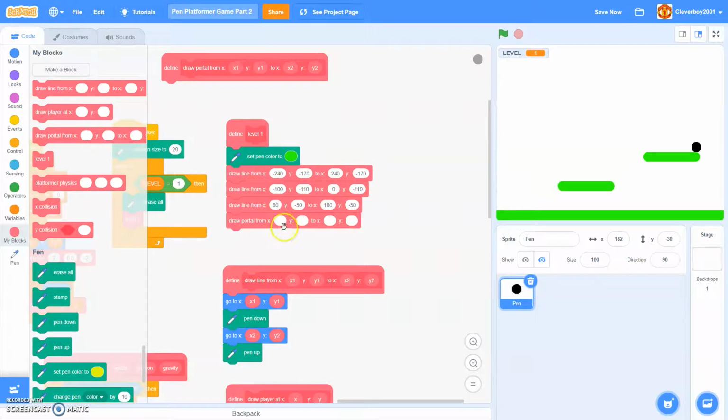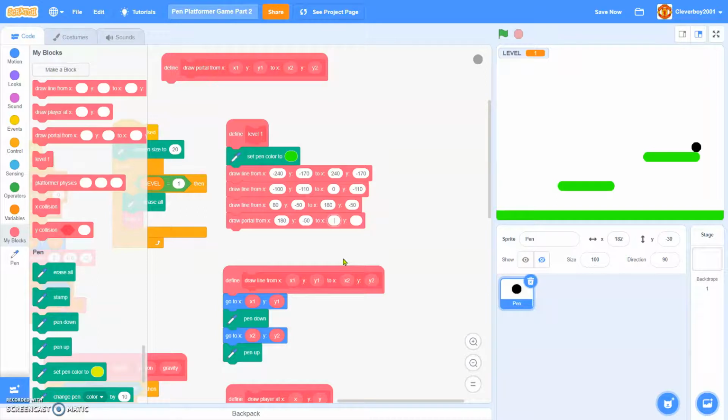Do that. And so this is 80, 180, 180. Y, negative 50. To X, wait, how long should it be? 200.